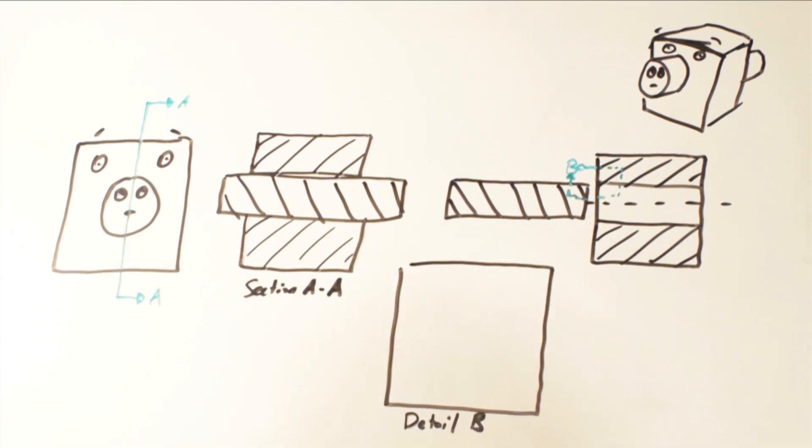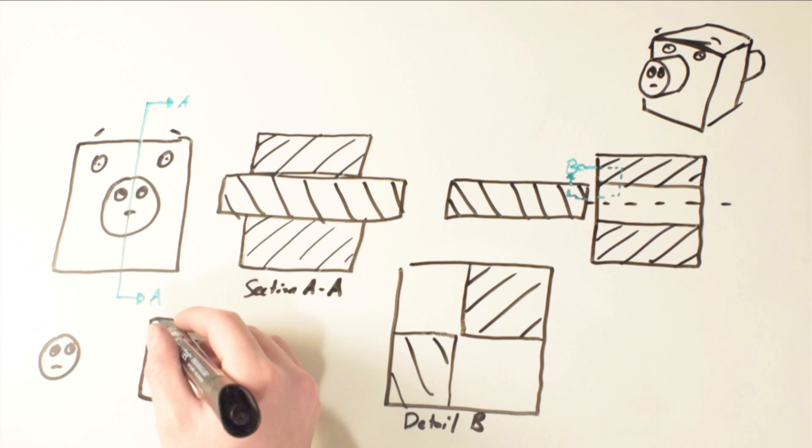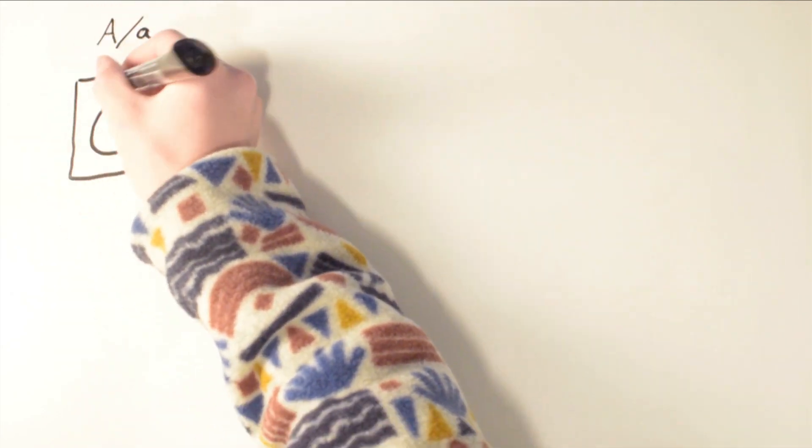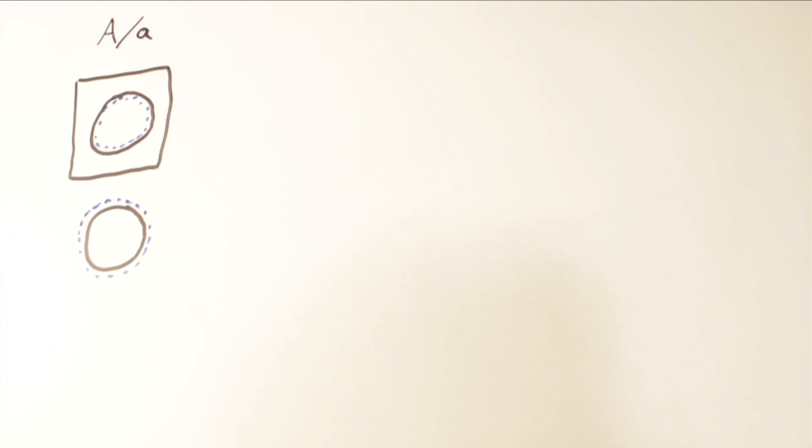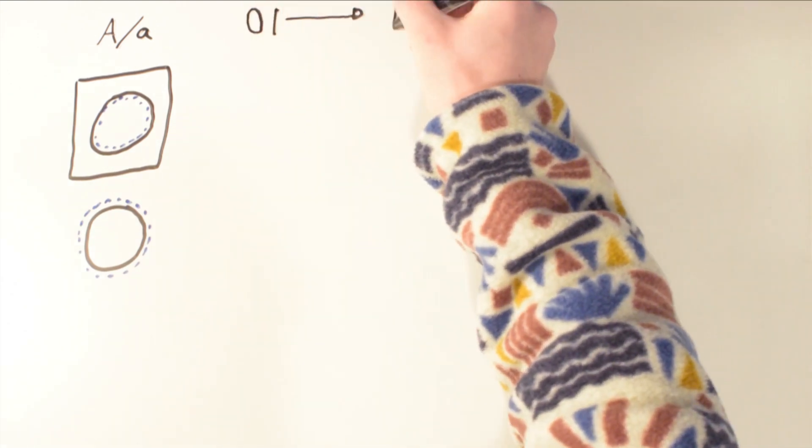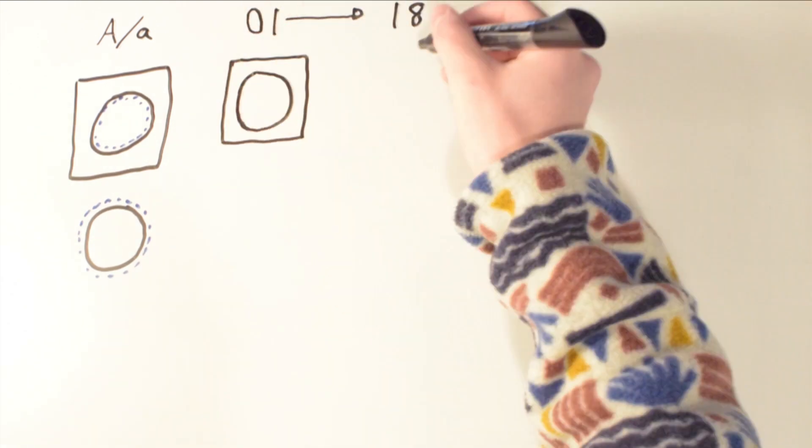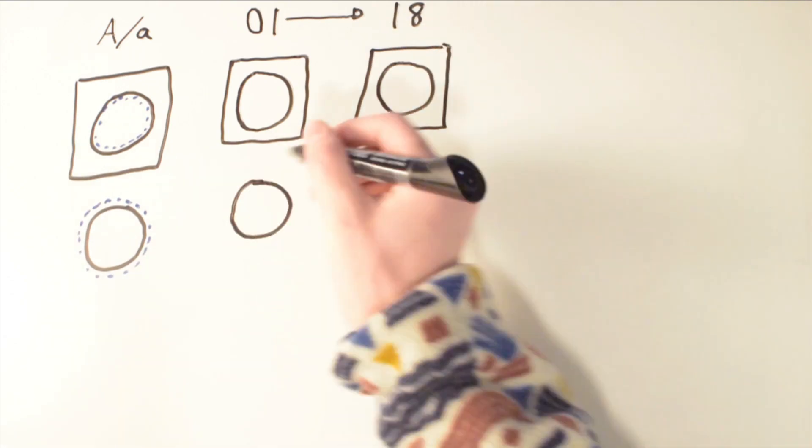In the case of an external size, such as the diameter of a shaft, the letter will be lowercase, and for an internal size the letter will be uppercase. Initially looking at fit tolerancing, it makes very little sense. However, it can be basically broken down into three main concepts: the letter controls the max material condition or MMC, the number controls the width of the tolerance band, and the closer the letter is to the start of the alphabet, the less material you have.